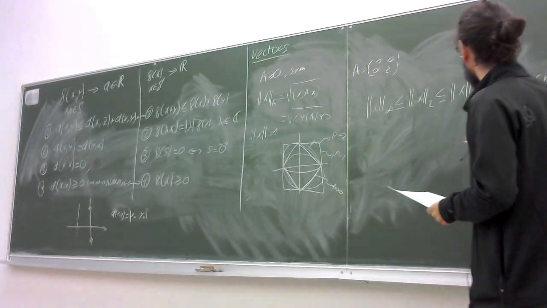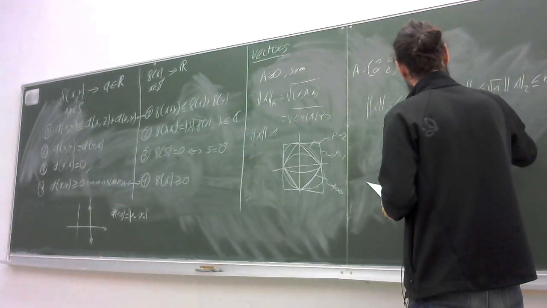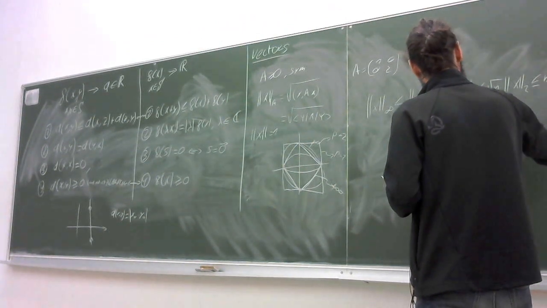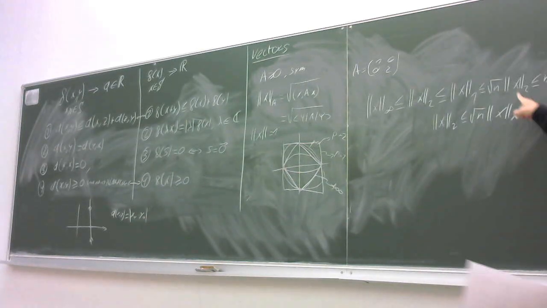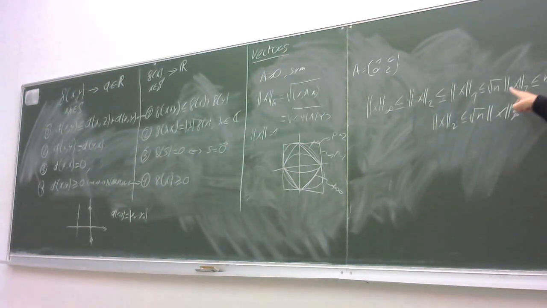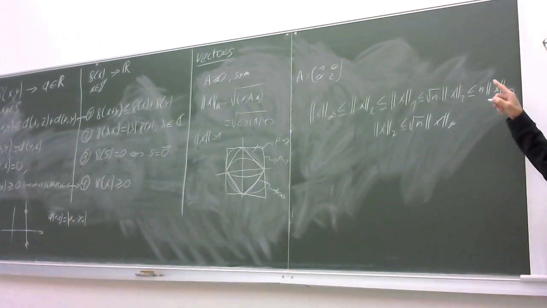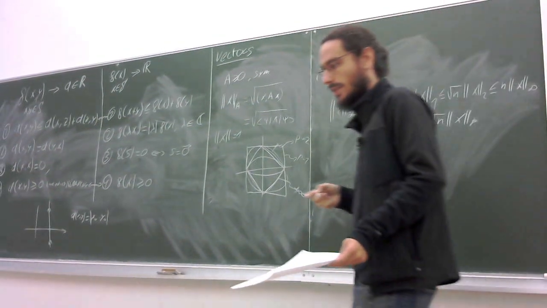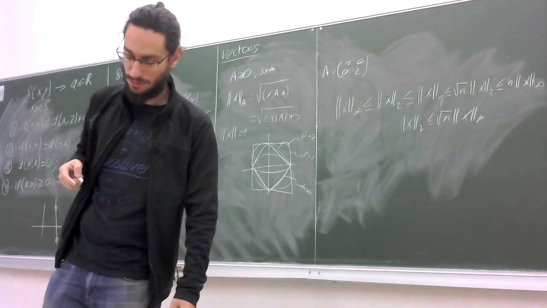Then you have another one that doesn't fit here, but is also useful, relating these two. The norm 2 is upper bounded by the square root of the dimensionality times the infinity norm. And with this, I think that Ruben can introduce the element-wise matrix norms.